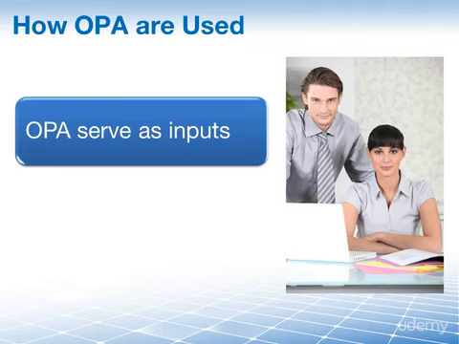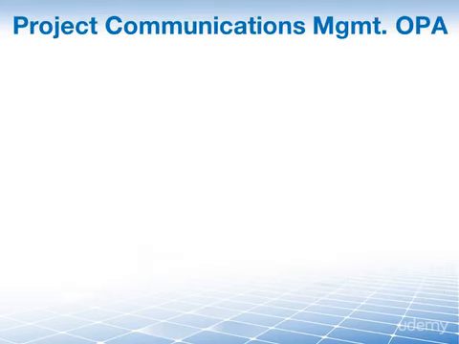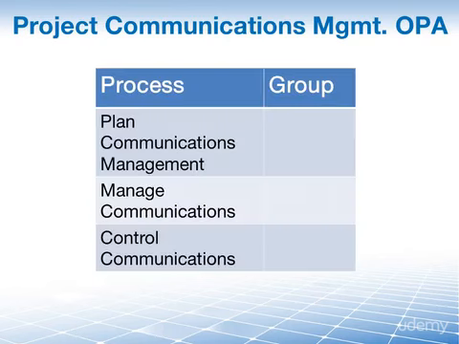And as you go through the project, the team may then update and add to the organizational process assets. For example, at the end of our project, the cost and schedule information can be added to the organizational pool of data on project estimates. To explain this with an example, let's take a look at the flow of the organizational process assets through the knowledge area of project communications management.